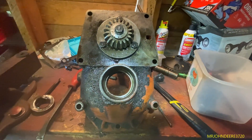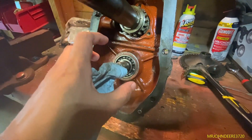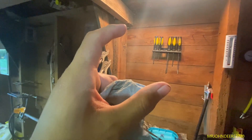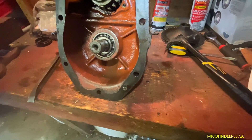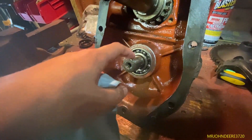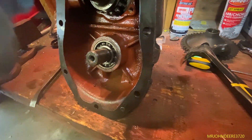Update: we got the new seal in. The other bearing on the other side was really a fight - I don't think it's in the right place, but it feels fine when you spin it. If that bearing is not truly straight - if it's cocked - it throws everything out of whack by like a quarter of an inch. Those bearings really have to be in dead perfect, otherwise you're not going to get the shaft through. When you pound the 540 shaft back through, it's going to push this bearing back out, so I just went back and forth pounding the bearing in and pushing the shaft back in.